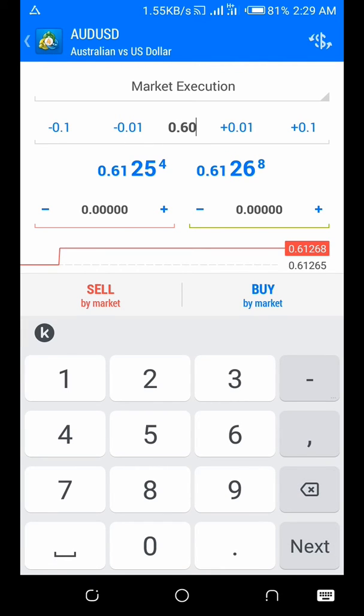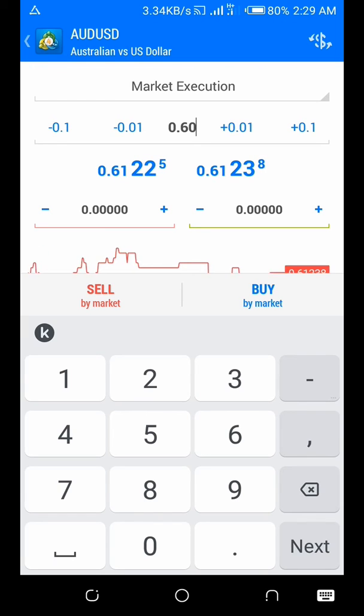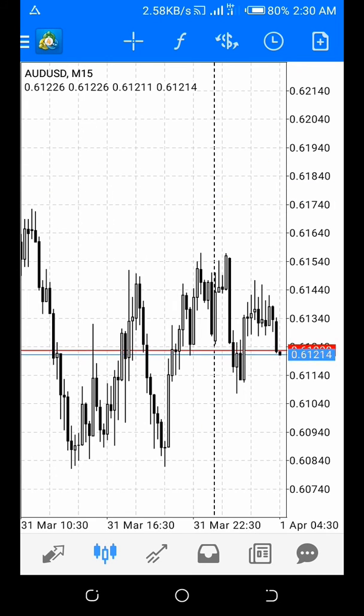For AUD USD at 0.60, you log in and place your trade. From my analysis, if I want to buy, I place buy immediately; if I want to sell, I place sell immediately, 1 minute to the event. That's all about fundamental. You log in during the time of event, you trade the event, and after the exact time of the event moves, you make your money and then leave the market.